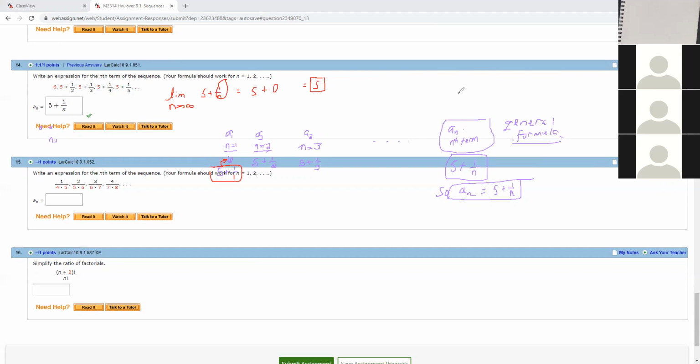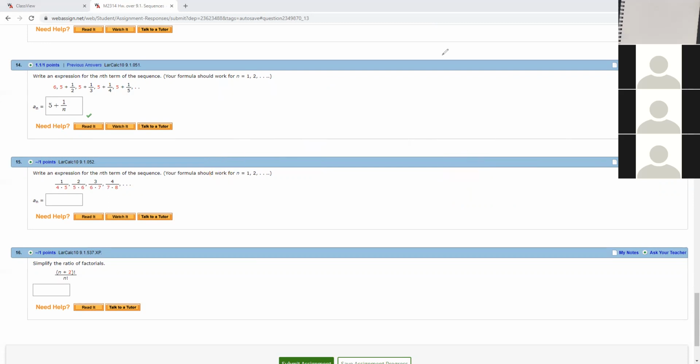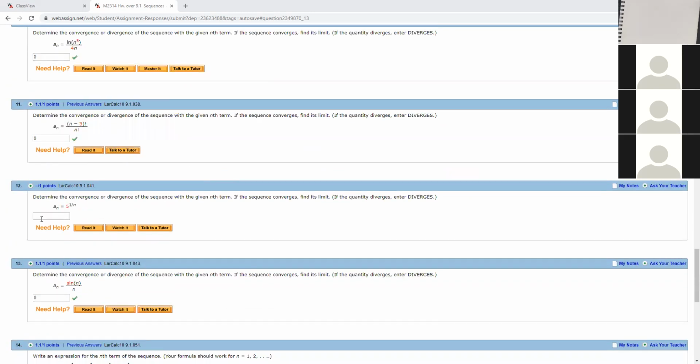No. And this one, you're going to do the same thing. Find the pattern, but you don't have to take the limit. I was just showing you. So you just write down the expression, whatever this pattern is. So I'll let you guys think about that. And so you can do those two. This one we already did. That was that 1 over infinity, which became 5 to the 0, which became a 1.